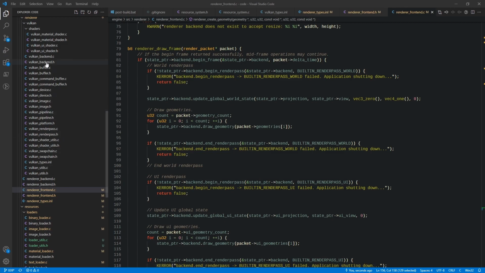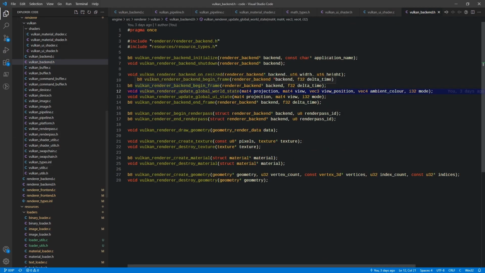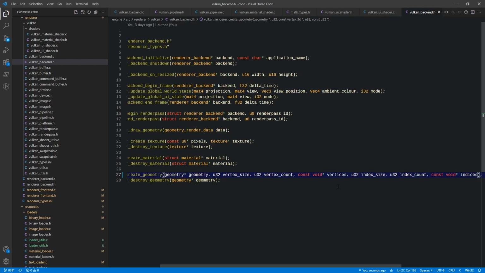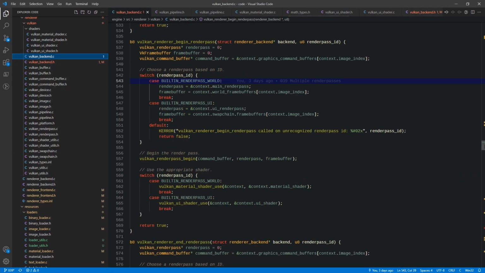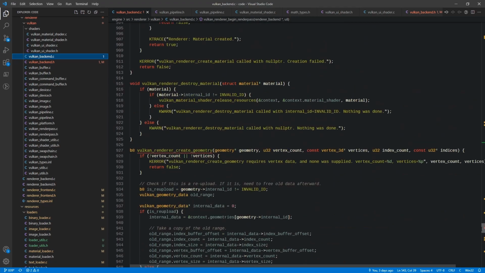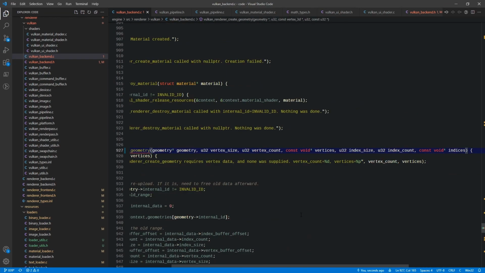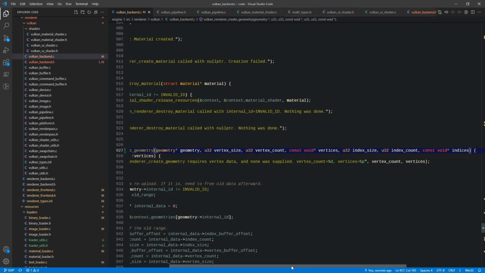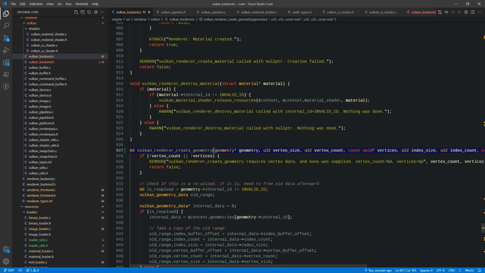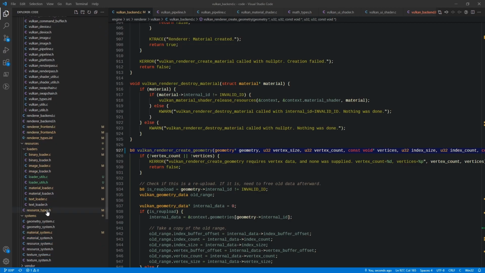So next we can come to the Vulkan backend, and where we create our geometry here, we're going to again paste that same signature. And that also means that we'll need to go to the backend C file and make the change here as well. And before we can actually utilize these changes on the backend, there is a small change that we're going to have to make to our Vulkan types in order to support this.